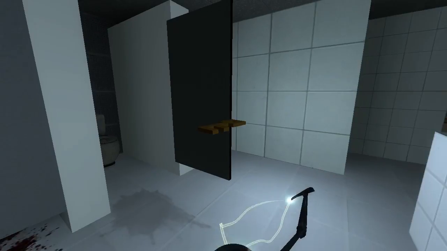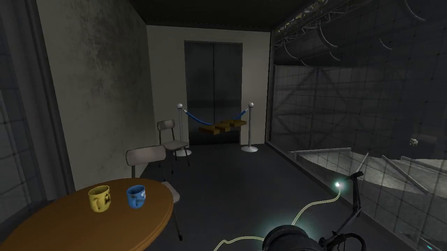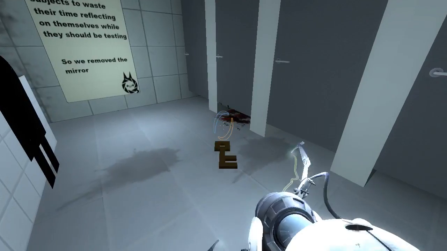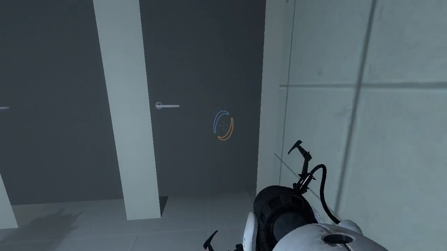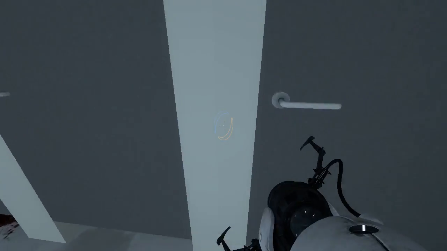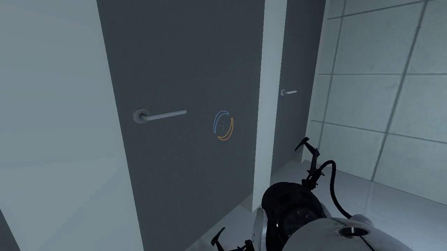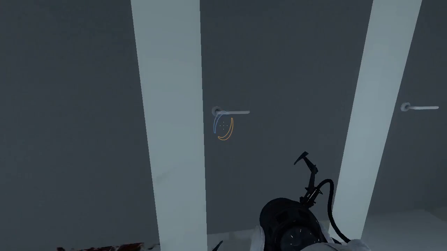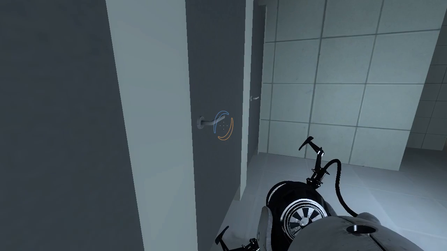Okay, apparently I picked up a portal gun without even realizing it. How did I... Door was... What? How... The door was opening. How? Where did I... Hello? Door? Open?